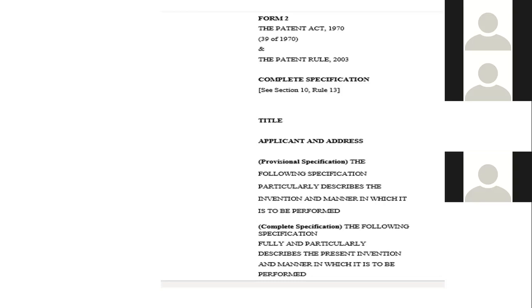Complete specification contains everything like title, field of invention, detailed description, summary, drawings, claims, abstract. At that time, आपको फाइलिंग फीस पे करनी नहीं पड़ेगी, but if your claims are more than 10, then you have to pay the government fees for each claim. And if the number of pages exceeds 30, then again you have to pay for that particular page. Okay, madam. Okay. Thank you.